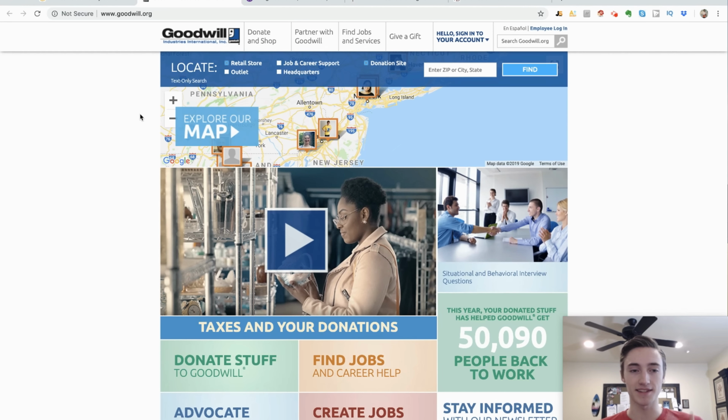Now, there's other stores like Salvation Armies, and some other mom and pop thrift stores you can check as well. But Goodwills are usually everywhere, depending on where you're located, and they're a great place to source. When it comes to pricing, Goodwill is probably on the higher price side for books. I think they're anywhere from a dollar to potentially $3, depending on if they're paperback or hardback.